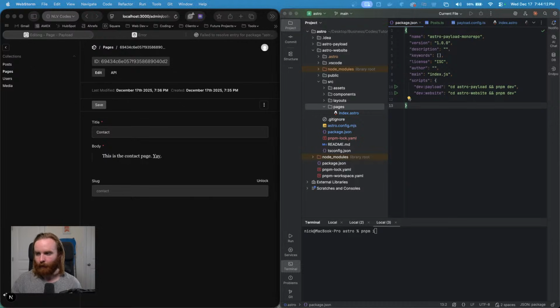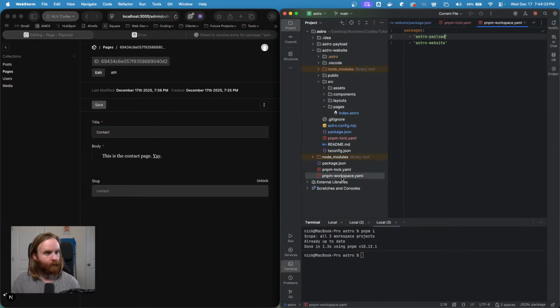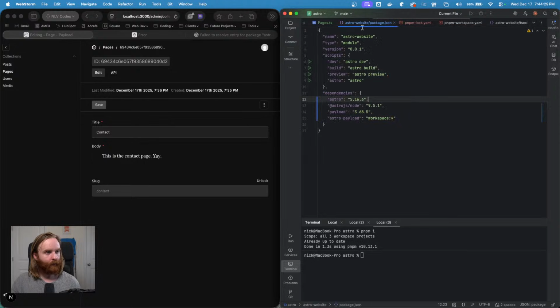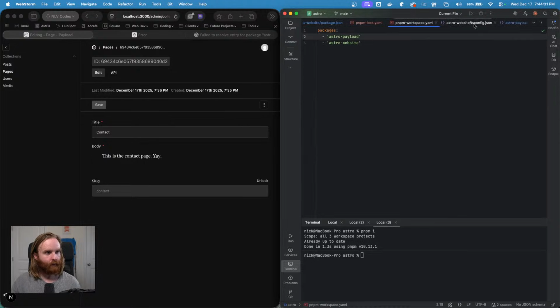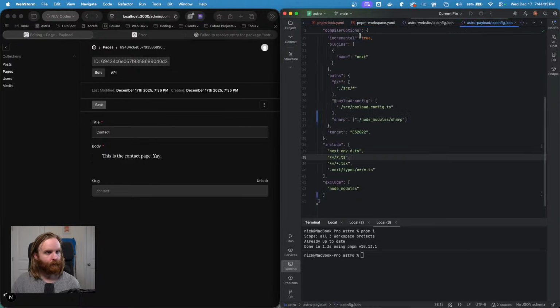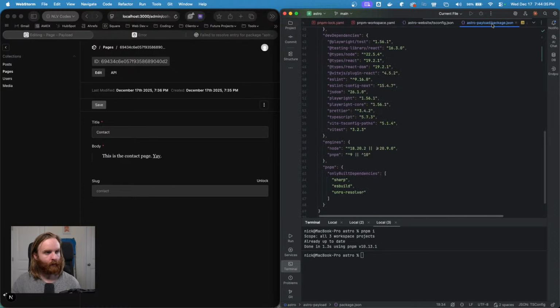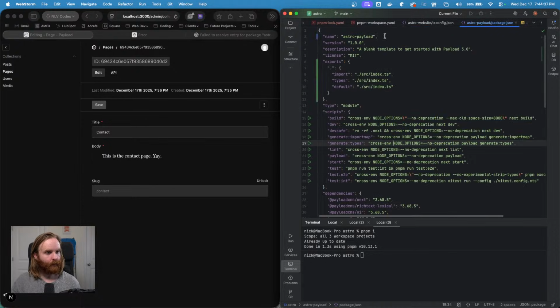I don't need anything else here, so run that. Already up to date. And then we go to the workspace. Astro payload, Astro website. Astro website, that is correct. Astro payload, also correct.